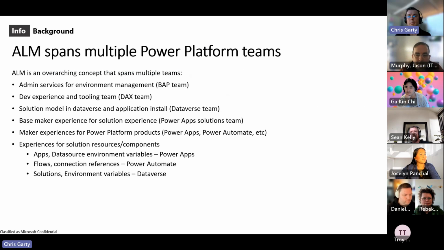So within the Power Platform, ALM spans multiple teams. You'll hear about ALM things from multiple teams. My Power Automate team is just one of the teams that's building maker experiences for Power Platform products and contributing to this ecosystem, but there's a number of other teams.